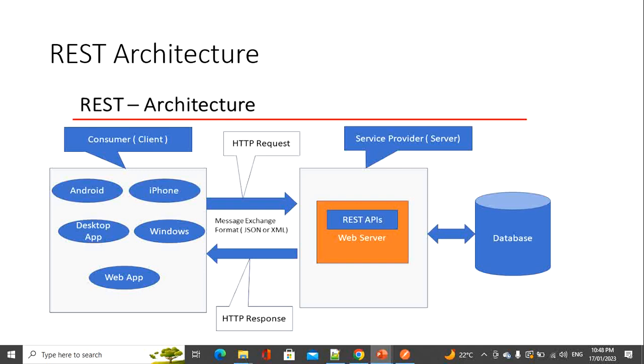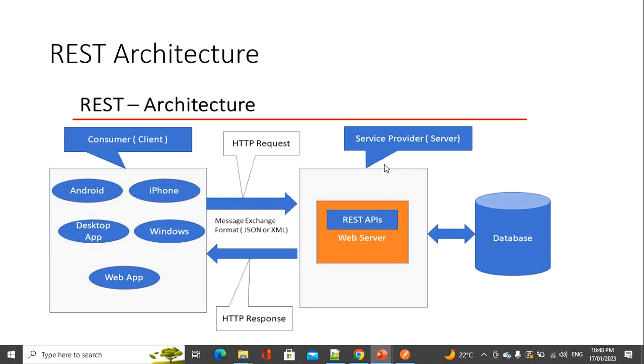Similar to SOAP web services, in REST web services also we have a client and a server. Here you can see this is a client, which is known as a consumer, and this is a server which holds some resources. It's a kind of provider or producer.